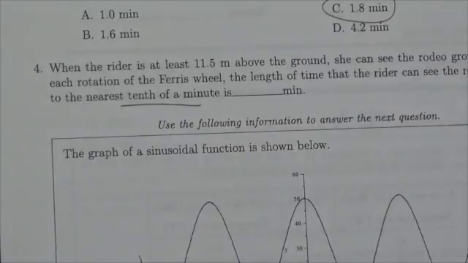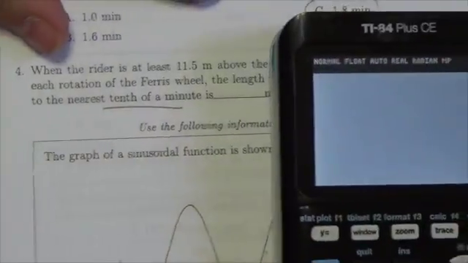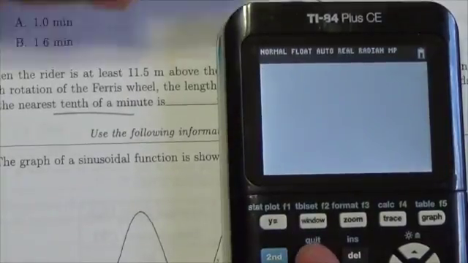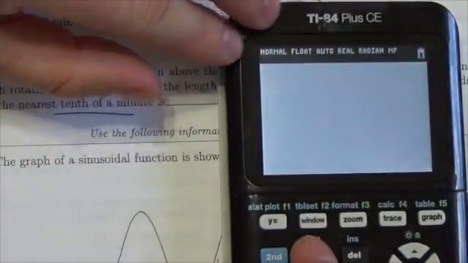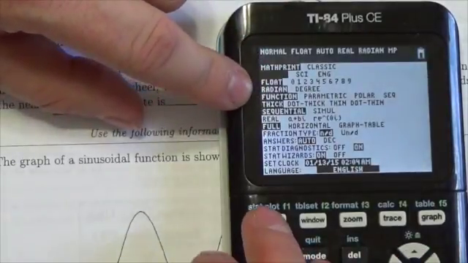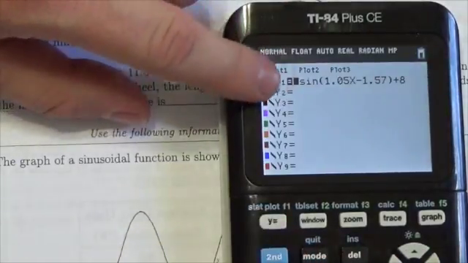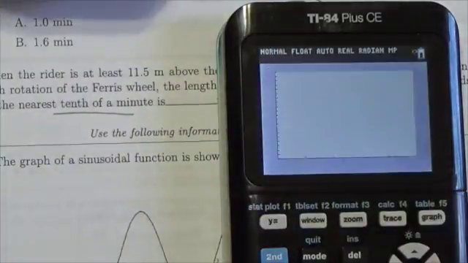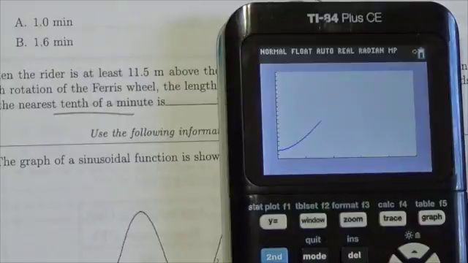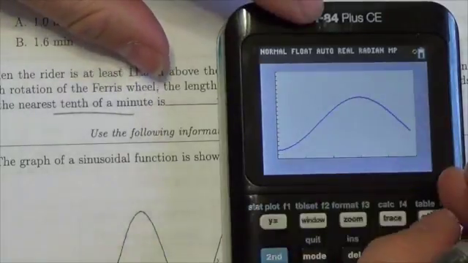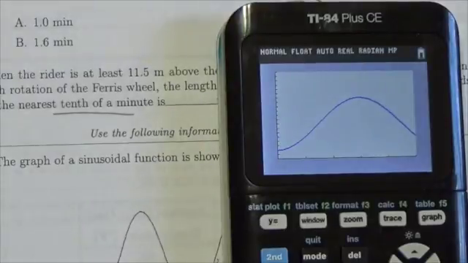Okay, now, the way that's given to me here, this implies that I'm supposed to be using the calculator. So, once again, when I use the calculator, I'm going to approach this graphically. I'm going to make sure that I'm in radian mode. It should always be in radian mode. I've already entered the equation in, from the last question that we did here. And my old window settings should be fine for this particular problem. I'm not seeing a full rotation, but I don't think I need to, but we'll find out in a second.